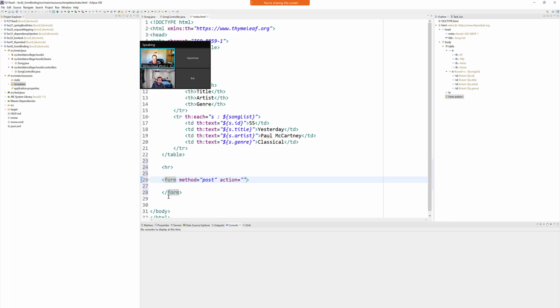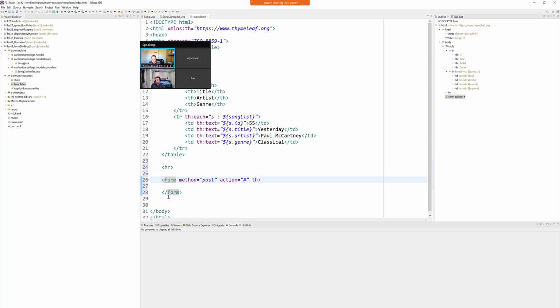I'm going to have a post to, as a regular template, post to nowhere. I don't want this thing to leave this page if I'm not running Spring Boot behind it. If Spring Boot is not in process and sending me to this page and I'm just styling the template and I accidentally click a submit button, I don't want it to go anywhere.